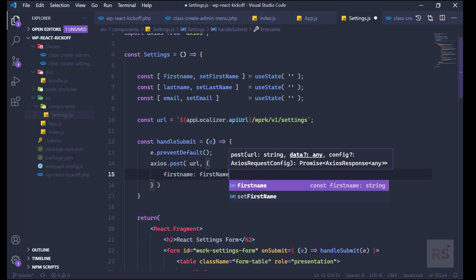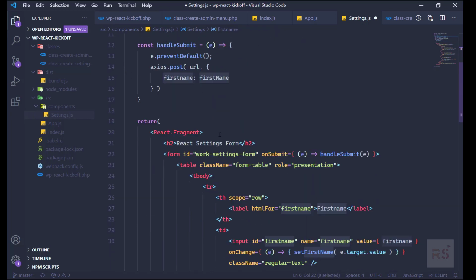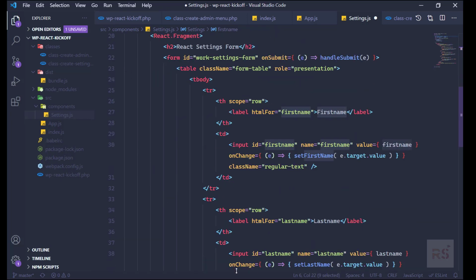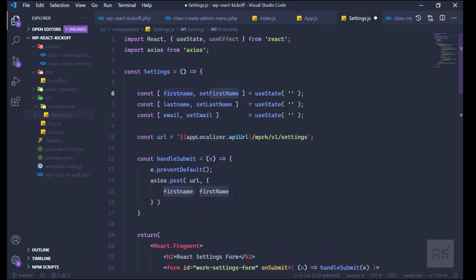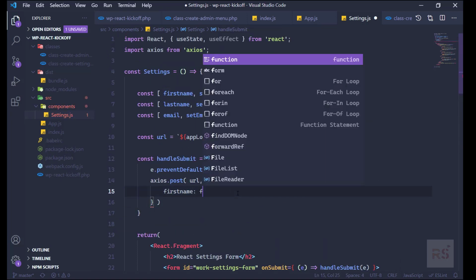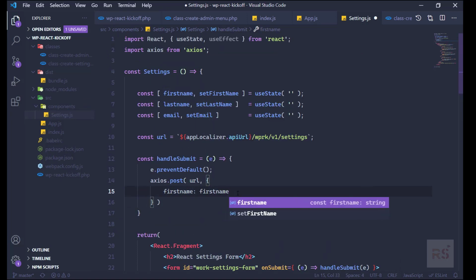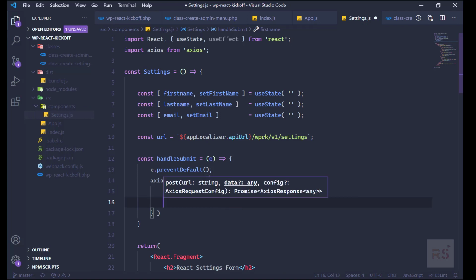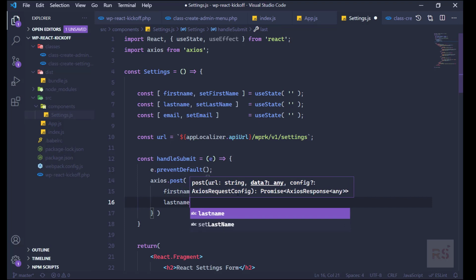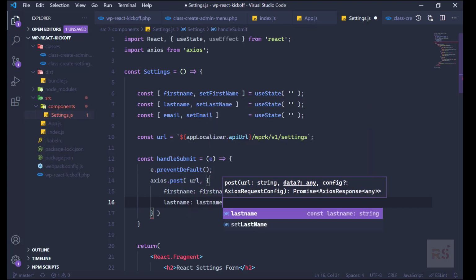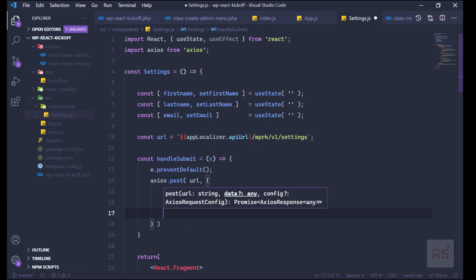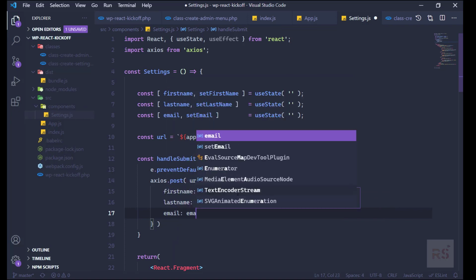Alright, I think, are we saving the same value here? Yeah, okay, so for this we can say firstName, and then for the last name we can say lastName, and for the email we can say email.